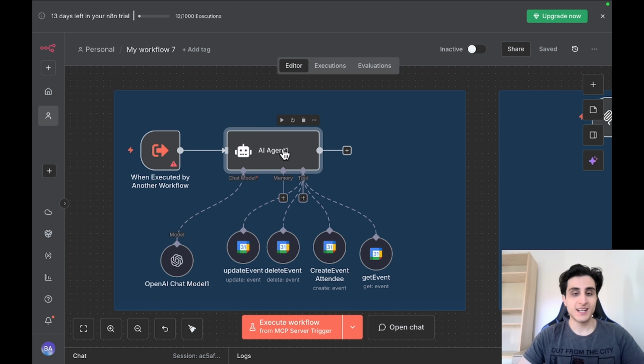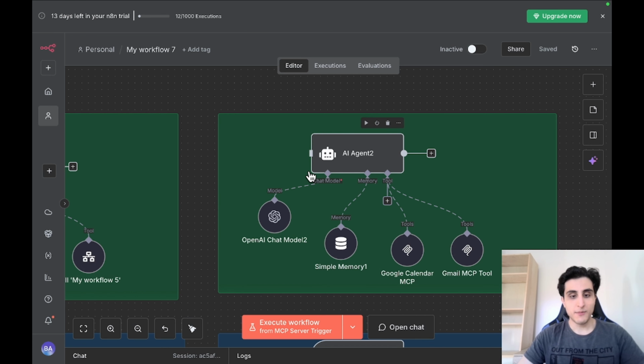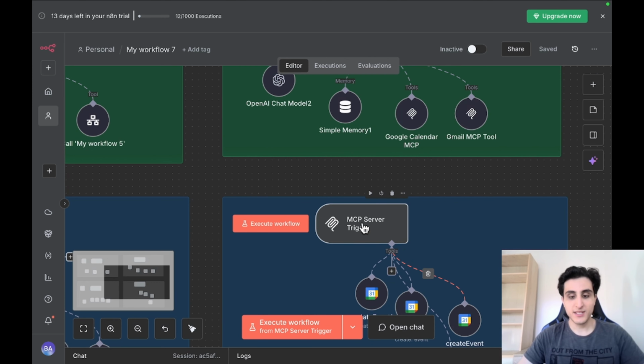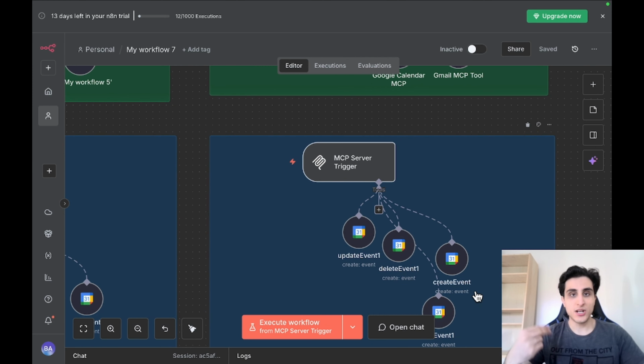So basically, this AI agent can make mistakes and use the wrong tool, especially as you add more and more tools. The second approach that uses MCPs is the following. So the one that I just showed you, basically we get the user inquiry and then we use MCP client tools. So MCPs are gonna call on MCP server, and the MCP server is connected to our desired tools.